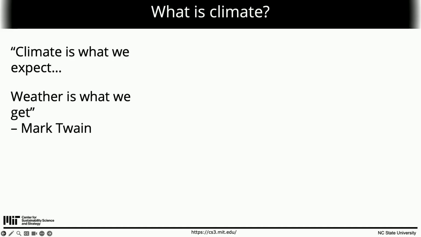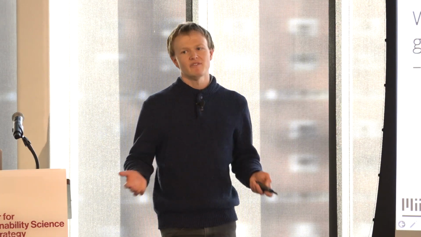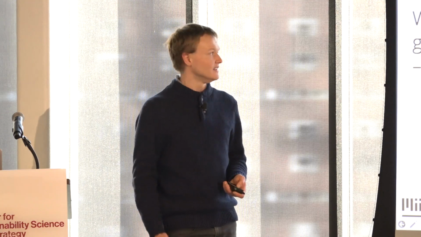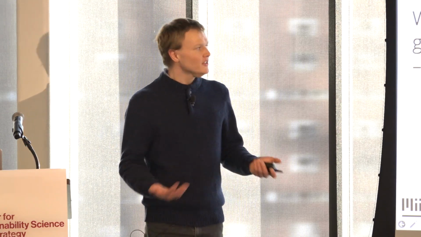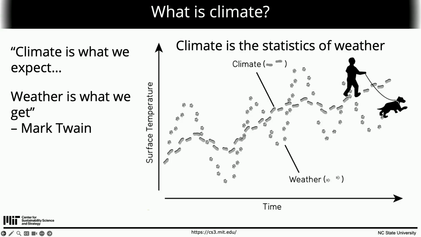In other words, you can think of weather as this noisy, varying system. The temperature can change a lot from one day to the next, but climate is going to be the average of those weather fluctuations over long time scales. Said another way, climate is just the statistics of weather, and I think this can be visualized nicely with the schematic here, where you have a dog that's running erratically around, up and down, and you can think of the dog's path as being analogous to what the weather system is doing. And then the person who's walking the dog has a much smoother path that reflects the average motions of the dog. And so this is the climate system in this analogy.